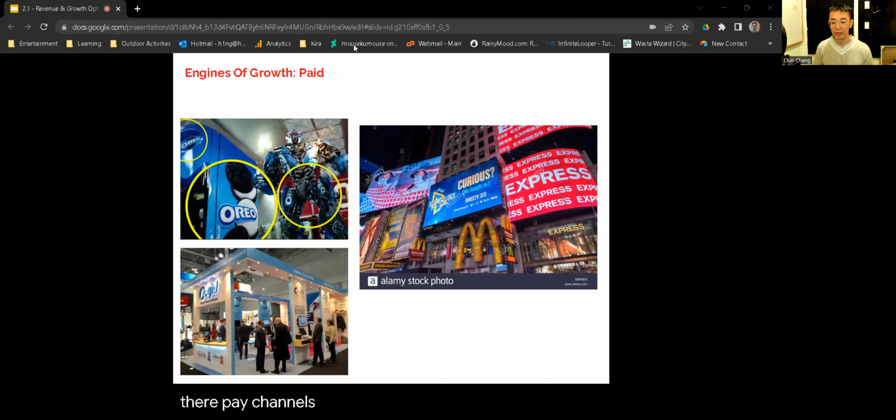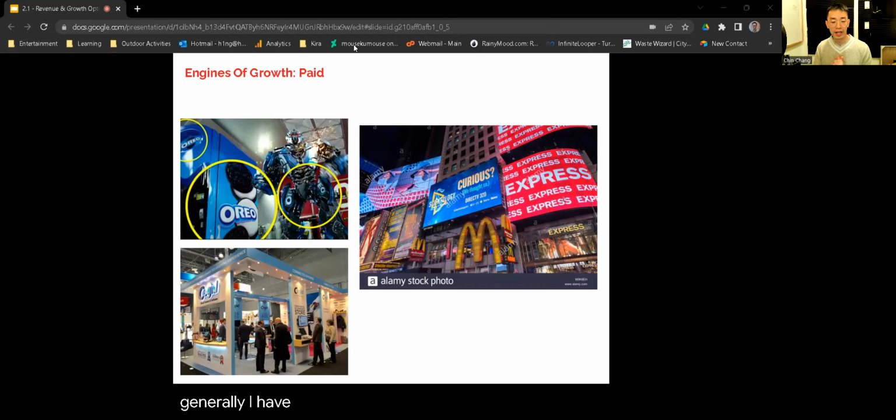Paid channels definitely work best for companies that have products or services that, number one, are easily understood. So something that is very visual, something where you can easily understand how your products or services differ from your competitors. You're either very unique, you're in an empty space, you don't have too many competitors, then this type of business model is going to benefit the most from the paid channel of growth. The customers don't need to experience something firsthand. If they do need to experience something before they're able to understand why your service or product is better than other services or products out there, then generally this is not the best engine to start with. We will go into that in a second.